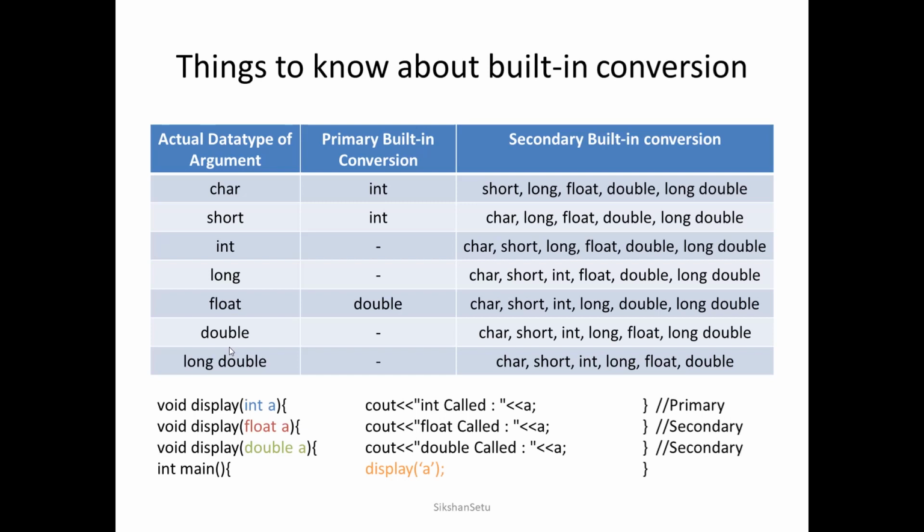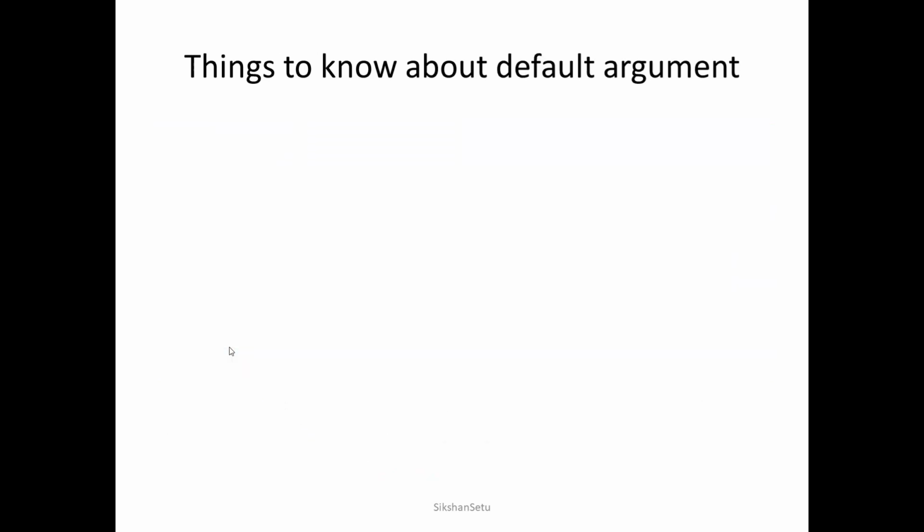Now another thing we need to keep in mind is that default arguments also matter here. So what do we mean by default argument? We have already discussed this concept in one of the videos. So if you don't know the concept of default argument, I request all of you to go view that video and try to understand it, and then come back to this, so that it will be easy to understand this concept.